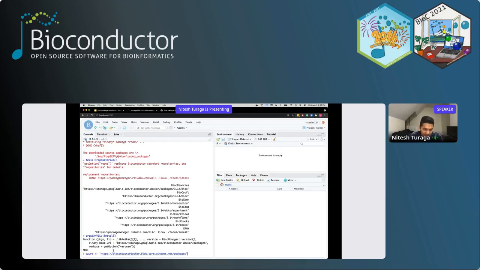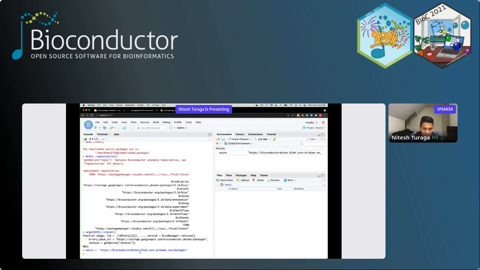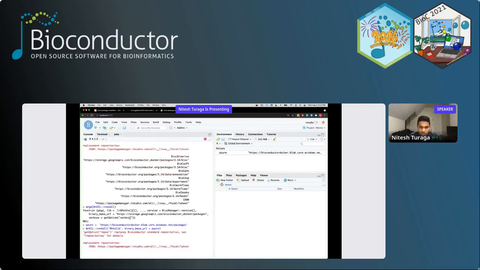The link for that, which I just copy pasted here, is bioconductor.docker.blob.core.windows.net/packages. You don't need to remember that, obviously. The point is you can install these binaries from both Google or Azure as of right now. So if I say Anvil install rhtslib, just so that I have a different package to demo, with binary base URL equals Azure, providing it that link, it should now take the binaries from Azure.